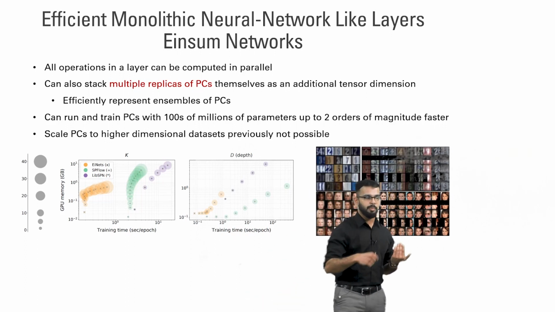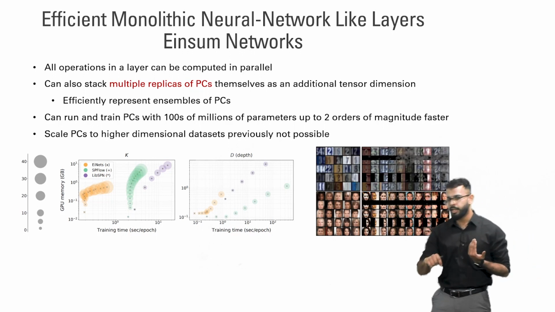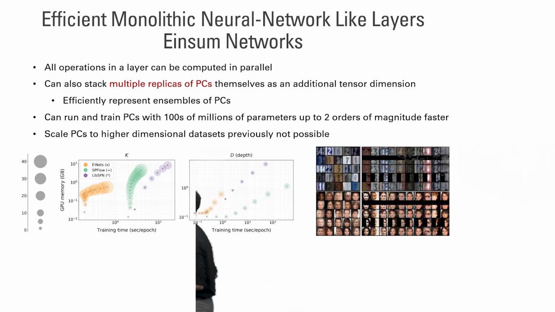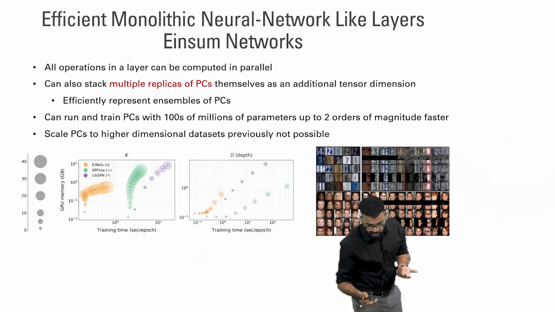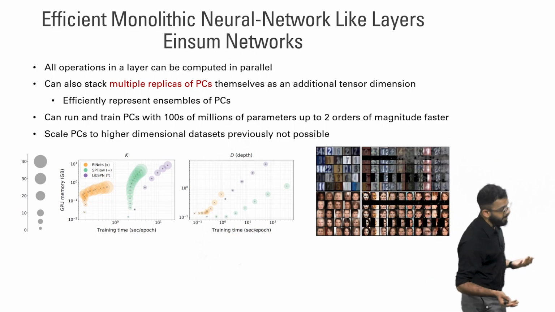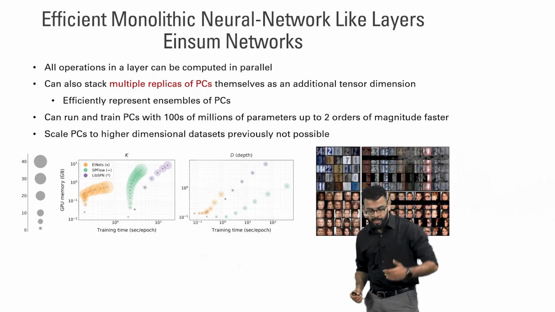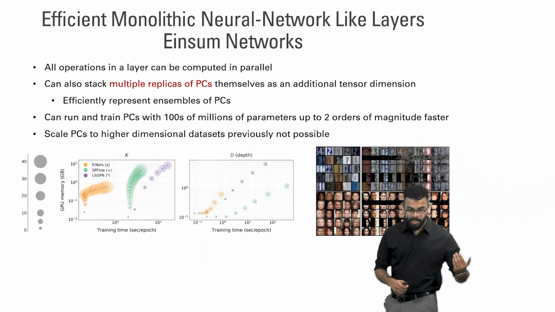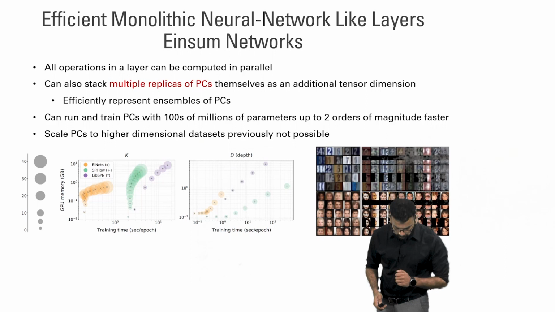All I have to do is specify which elements, which indices in this tensor are being multiplied and which are being added, right? So it's easy to over-parameterize this model, and this was probably one of the approaches that scaled PCs to the level that they could model image distributions over data sets like CelebA and the SVHN. Right, so the resulting Einstein notation and the Einstein operation resulted in up to 2 orders of magnitude faster computations, and it allowed scaling PCs to higher dimensional data sets which were previously not possible.